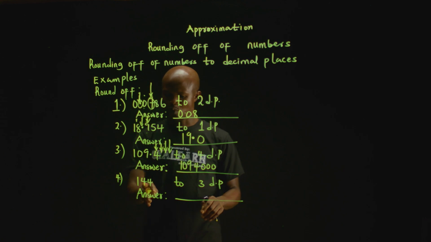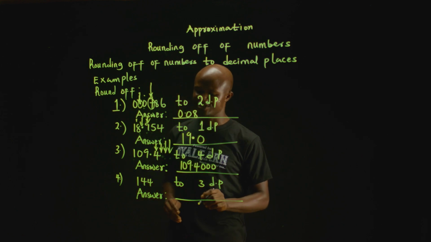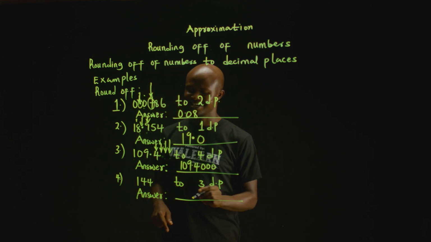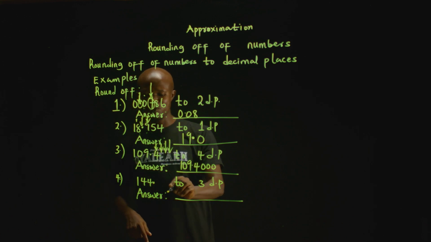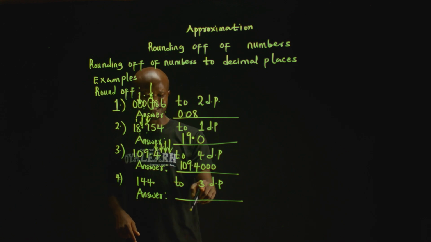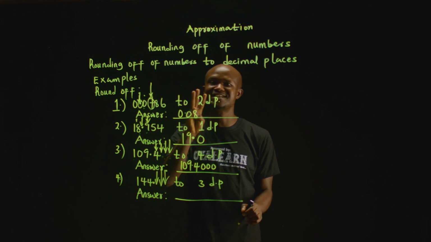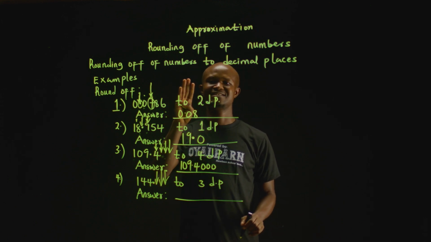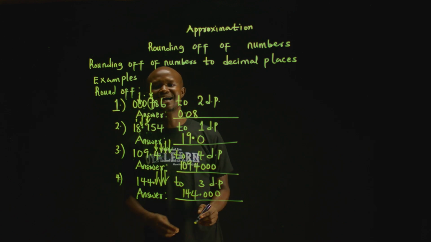So the next one, 144. You see, we don't even have a decimal point here at all. So in this case, you are going to create a decimal point. Creating the decimal point now, you can see, I'll put the decimal point at the back of this. Then what will happen? I'm going to count. Since I'm dealing with 3 decimal places, if I count here, no number, 1, 2, then 3. It means I'm going to add how many zeros? After the decimal point, I'm going to have 3 zeros. So it means that the answer is 144.000. That is the solution to the problem.